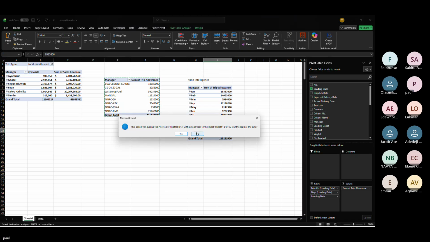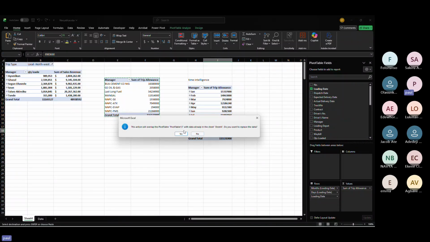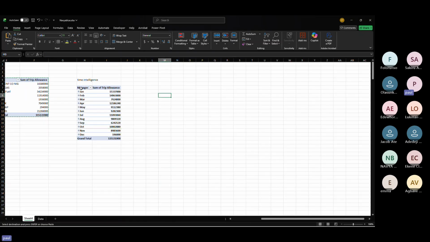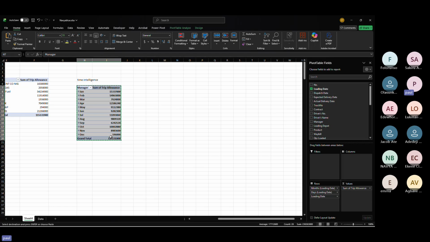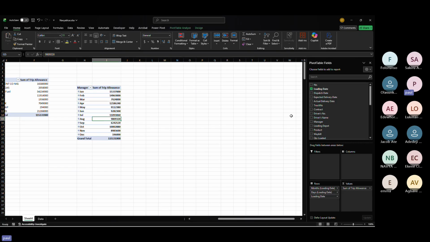What happened? This action overlaps. Okay, sorry. I need to go somewhere far to be able to do it. That's what the error message I'm getting is telling me. It's telling me that this time intelligence is obstructing what I wanted to do. That's why. But let me delete it and show us. So by now, it should work. Can you see now? That's why it was showing that error. So now I've done this.